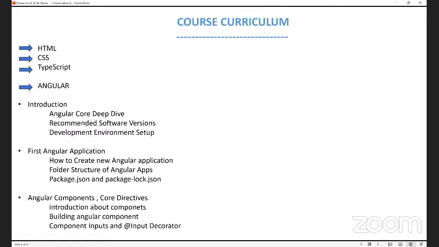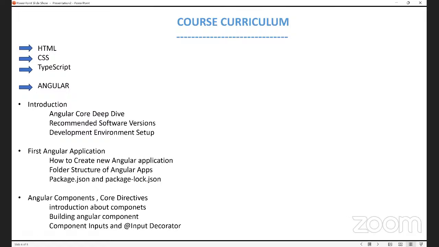Yes, I'm going to teach those as well, but not all. Like if you want to learn document dot write, document dot insert, you are not going to do such kind of things. You are going to work with Angular. You are not going to work with only HTML or only CSS, right? You are not developing static web applications. You are going to develop dynamic web applications, right? For that dynamic purpose, we have a framework, that is Angular, which provides flexibility to the developer, right?